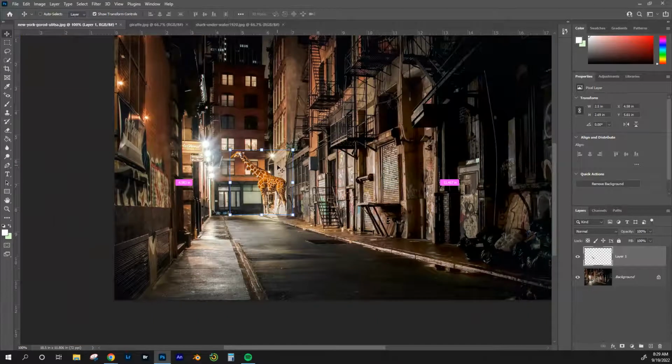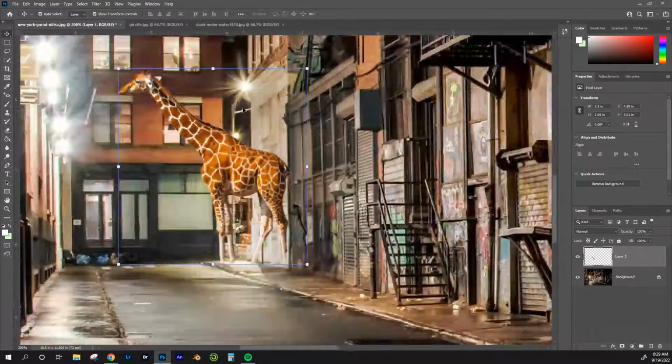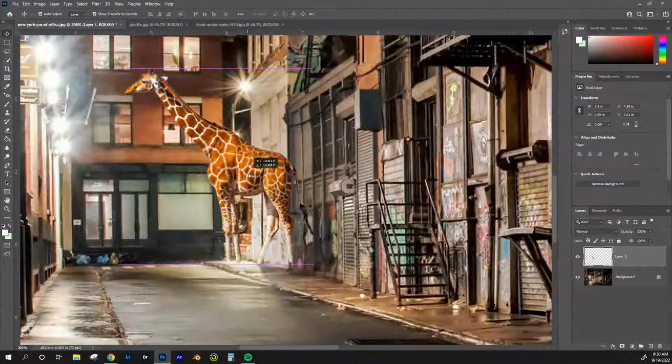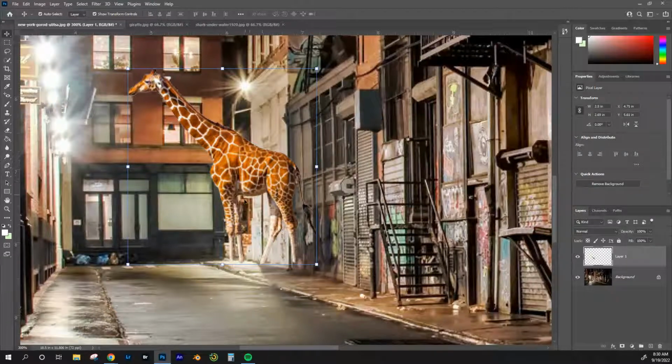Now obviously it's not looking like it's coming around the corner. So what I have to do is create what's called a mask to make it look like this giraffe is coming out from behind this building. So I'm actually going to tuck it around a little bit more like this. So the feet will be taken care of because the curb will give the illusion like it's covering up the feet. And this part back here, I'm actually going to lose part of that giraffe. And I'll show you what I mean.